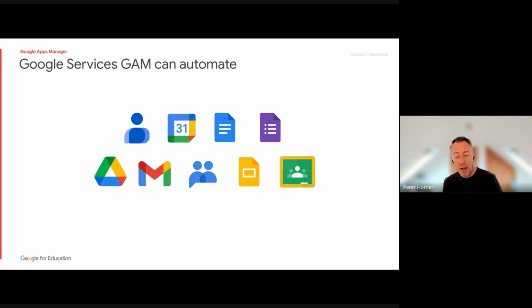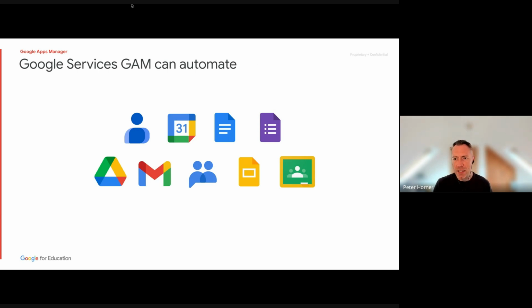You can use it to manage Google Docs, so reporting on what Drive items or docs are there. You can also use it to manage permissions to docs as well. You can use it to manage Gmail, so looking at Gmail messages. You can use it to manage things like signatures and delegate access in Gmail, Google Groups, and a big one here, Google Classroom. So in the admin console, you don't get an awful lot of visibility to Google Classroom. So this is where GAM can be very powerful. If you want to report on what classes a teacher might be a member of, then you can use GAM to do that. Or you could even use GAM to automate your Google Classroom creation as well.